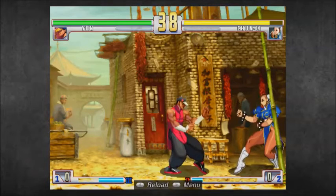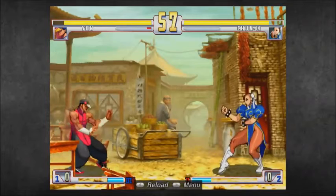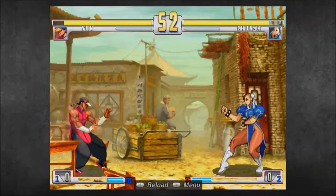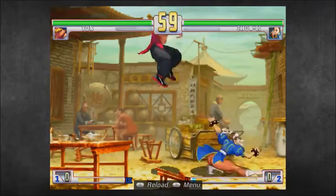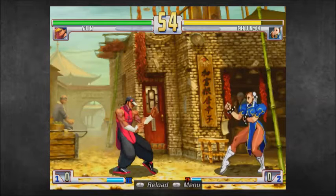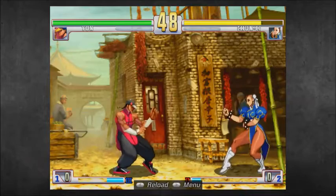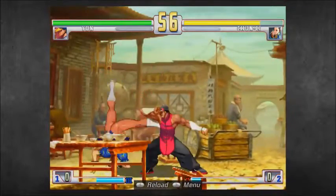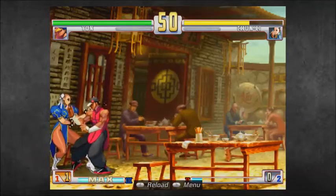Now, Yang takes advantage of this a little better than Yun, specifically because any dive kick being negative 3 means that there's a lot of situations where just getting in or forcing that frame trap situation is going to be more beneficial for Yang, because he can just go into Rekka pressure or slash pressure, whereas Yun has to work a little bit harder. Just getting in doesn't mean everything. However, being able to get in, depending on what your opponent's next choice is, you can actually Zempo them out of their next choice, if you are plus enough.